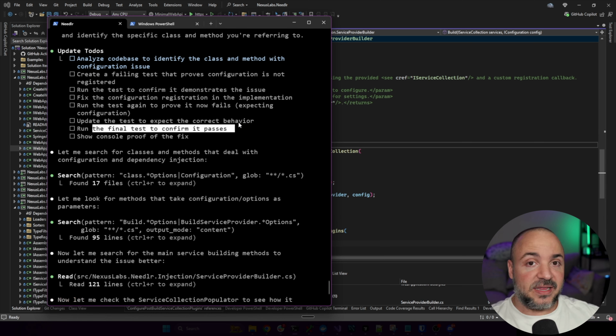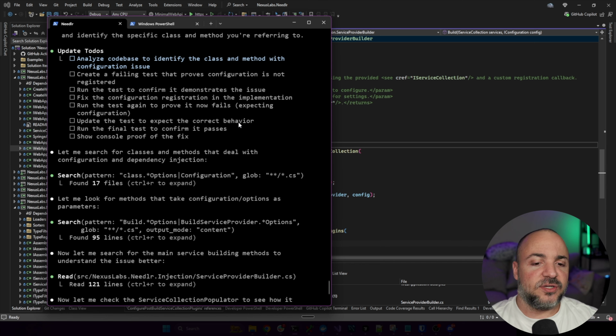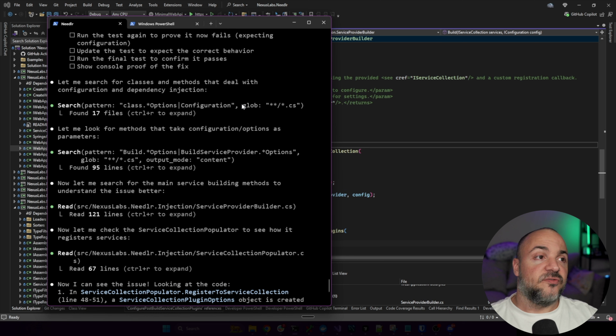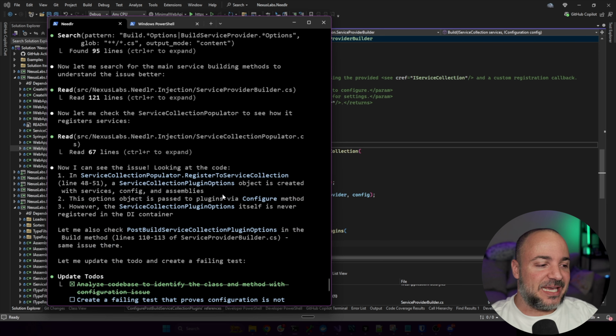This is all exactly what I asked for, and something to call out is that if you're not familiar with this, having some sort of to-do list or checklist that the LLM can go through does help significantly, especially because with some more complex things, it loses a bit of the context or what it's working on. And if you give it something that's a little bit too long running or too complex, by the end, it thinks it's done and it hasn't really done what you've asked for in the beginning. So a to-do list definitely helps keep it on track.